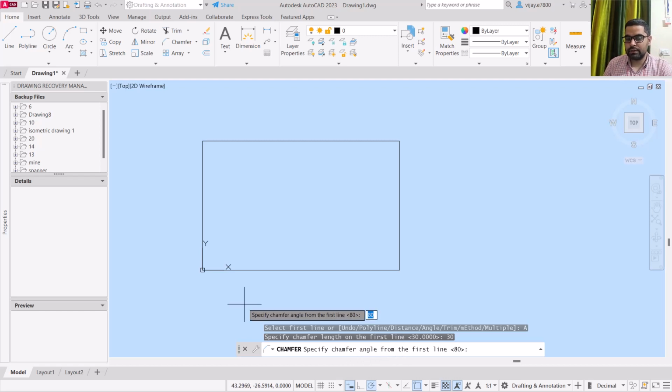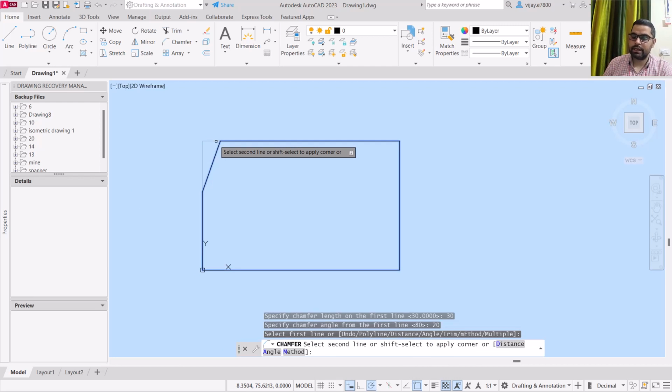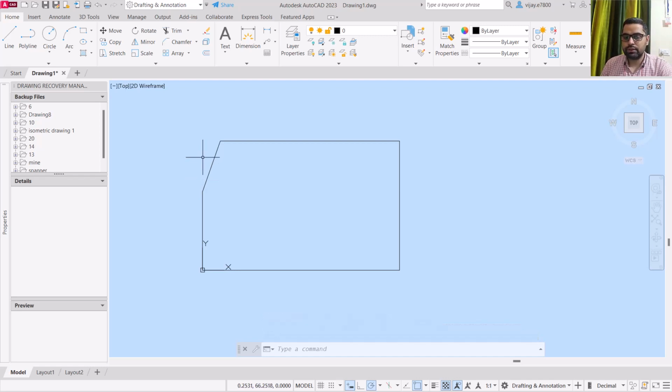first line. So basically from first line we need to provide an angle. So angle should be from this particular line. Okay. So suppose that I provide an angle of 20 degree. Press enter. Now select the first line and select the second line. So basically the angle that we are providing, this is from the original line, not from the x-axis. So this is something that we need to take care of while providing the chamfer distance. Now there are certain other options as well that we are going to discuss now.